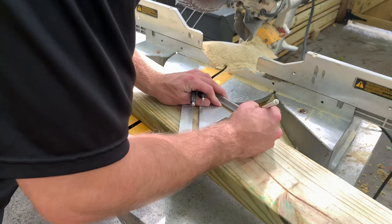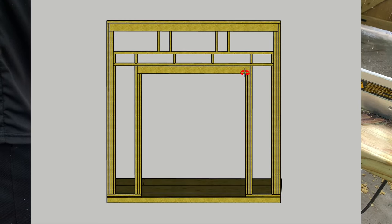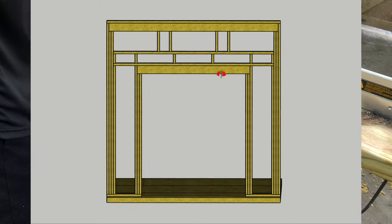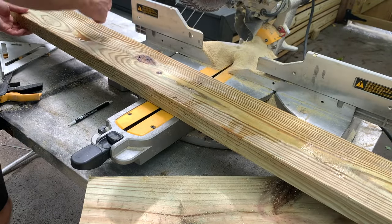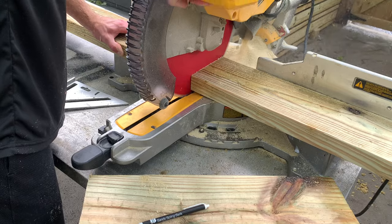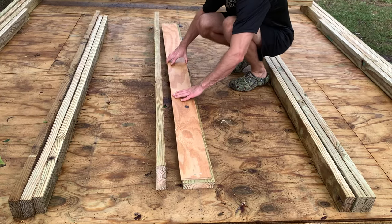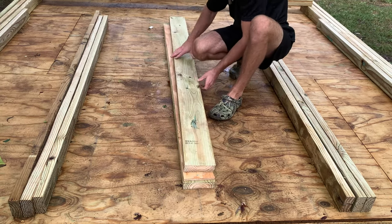After constructing the larger 9 foot 9 inch header for the entire front wall of the shed, I moved over and I created the smaller header for over the roll-up door. After cutting the first header to 6 foot 6 inches, I'm gonna cut the second piece of the header to 6 foot 6 inches. And then just as was done before, we're gonna take a strip of plywood and sandwich it in between, just like we did for the larger 9 foot 9 inch header.